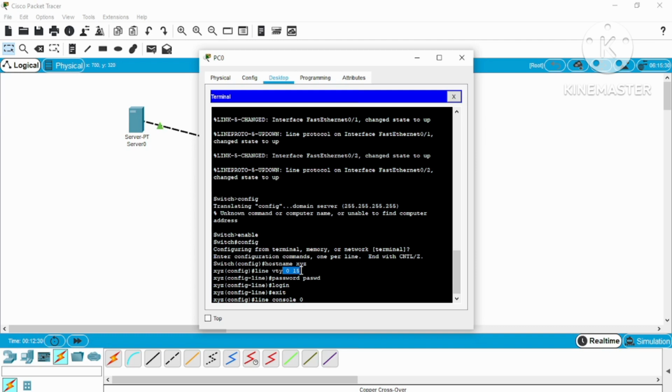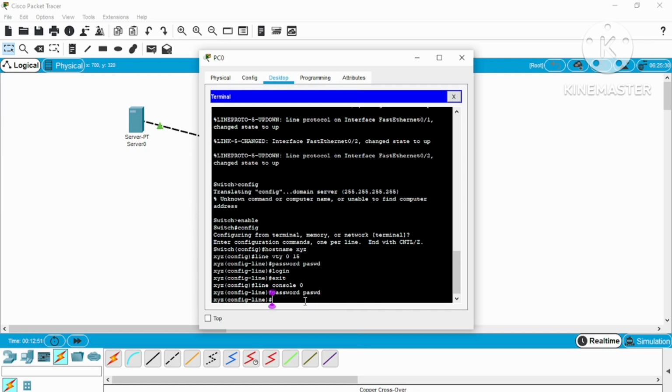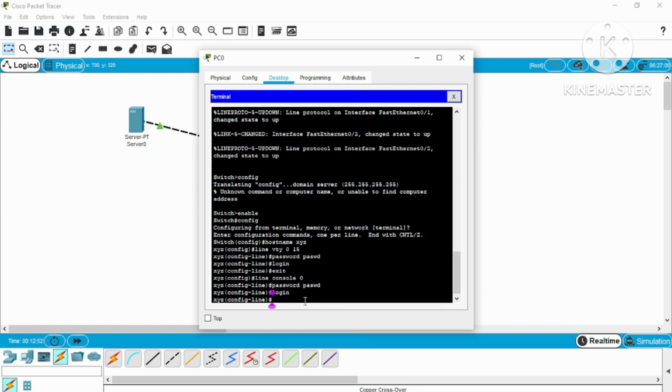If anyone accesses any port, then it will first ask for the password at login time. Okay, so also for console 0 we will provide the password. So we are going to set the password here, a simple password. Okay, enter.